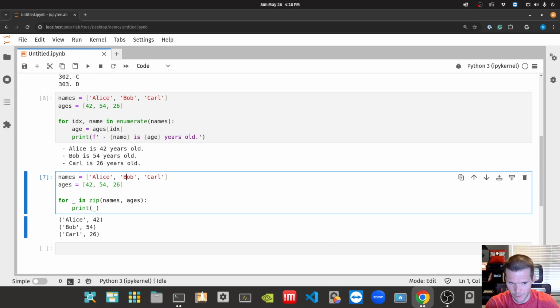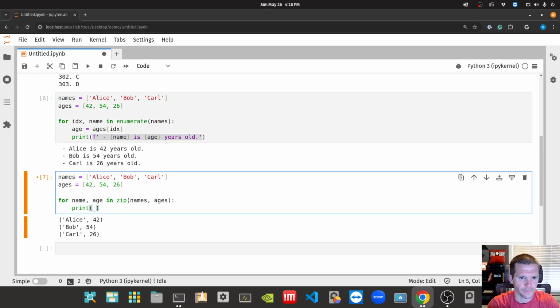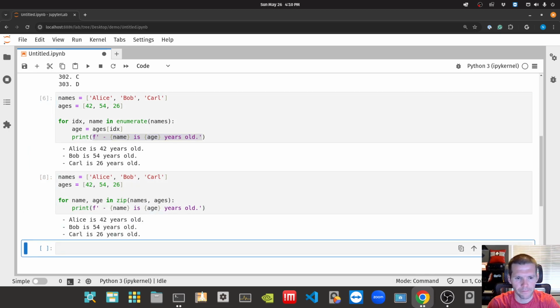It's essentially iterating through each and saying, okay, you gave me 2 iterables, so I'm going to return a 2-tuple. So a tuple with 2 elements, essentially a pair, where the first element comes from the first iterable and the second element comes from the second iterable, and so on. So it's giving me back name and age. So now, for name and age, since it's giving me back 2 things, I can have 2 loop variables. And then I can do that same print statement. I'll save a little bit of time right here and just print that.